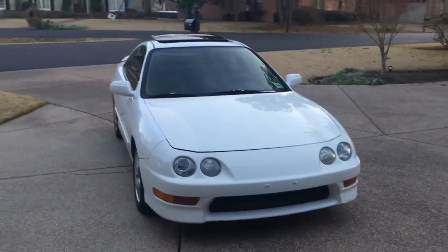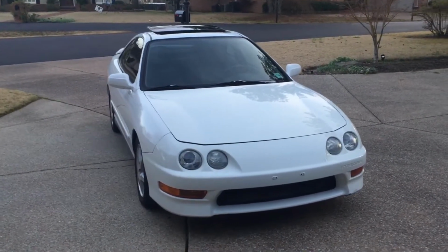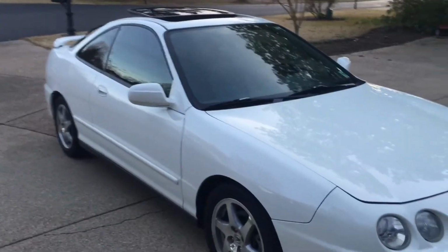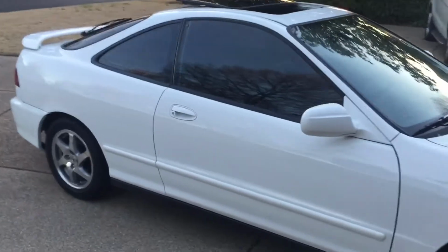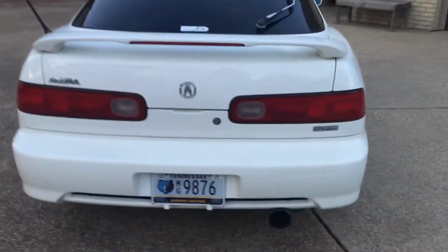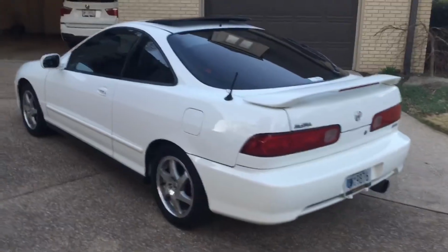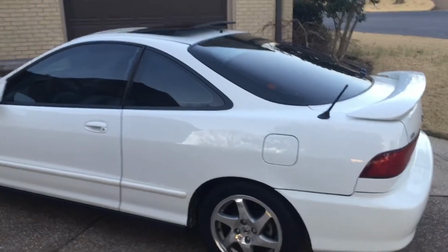But the Koni struts with the Eibach springs really suck. They're super soft, and I bottom out on potholes and dips and stuff like that. So I've got some Fortune Auto Series 500 coilovers on the way. I also have an ASR rear subframe brace on the way because this one does not have it, and I don't want to rip that sway bar out of the subframe. So I just thought I'd document it.